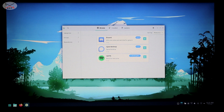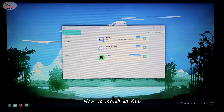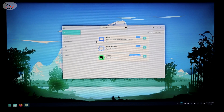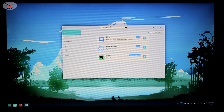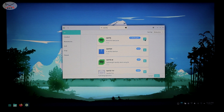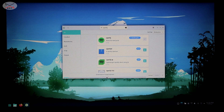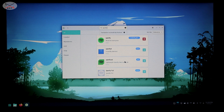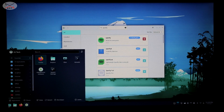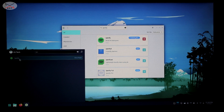Now you can see software in the packages list. Let me show you how to install software quickly. Click on the search icon and let's say I want to install Spotify. Search for Spotify — it appears on the first screen. Click the down arrow, then click Apply, and Apply again. You'll see it says 'Installing Spotify.' After a minute, Spotify is installed. Find it in All Applications, search for Spotify, right-click on it, click 'Add to Desktop,' and here's Spotify on the desktop.